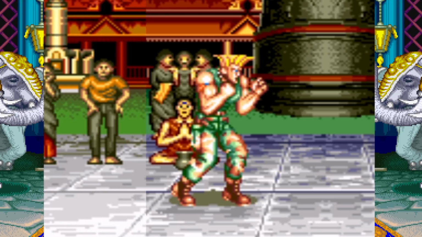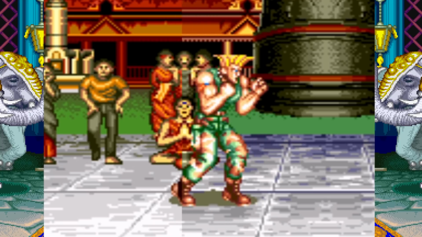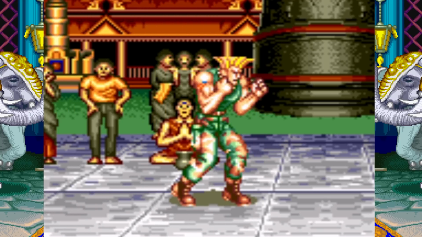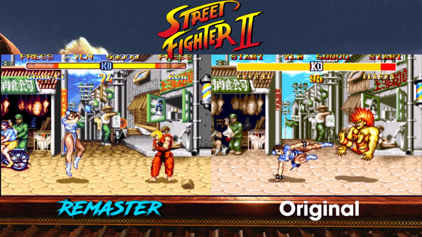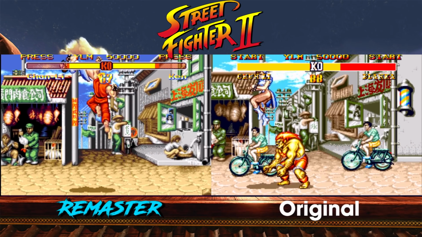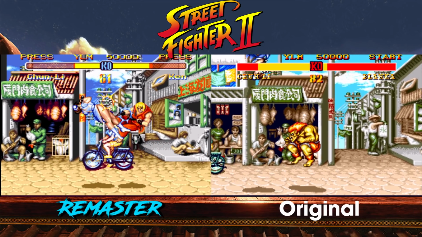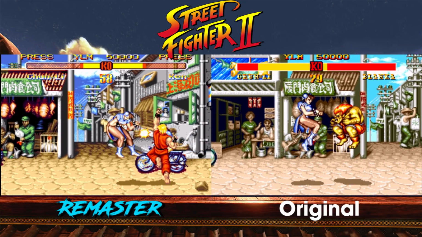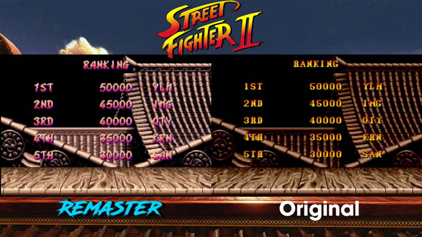But Guile, one of my favorite reworks in this remastered Street Fighter 2 edition for the Sega Mega Drive and Genesis. It's not just characters and backgrounds that have had rework, UI elements as well. You can see the health bar here now has transparency in it. The KO is a lot closer to arcade, as well as the names underneath the bars here. They've all been improved, so UI has had a bit of a refresh, as well as the backgrounds and characters.